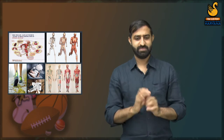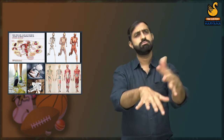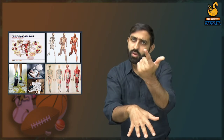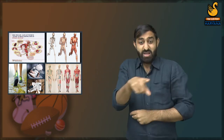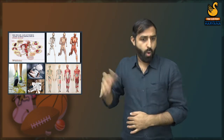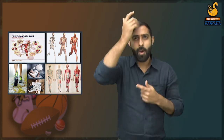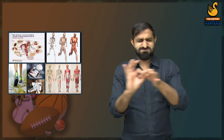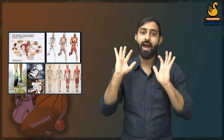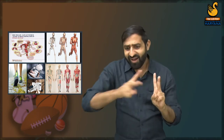Let us take an example. If we put our fingers on fire, will you not sense anything? We feel hot and the message is immediately sent from the body to the brain. Then the brain starts to function and it commands us to remove our hand from the fire. So the brain is the command center for our body. It controls and coordinates the functions of our body, which is very important. In this video, I will tell you about the human body and its functions.